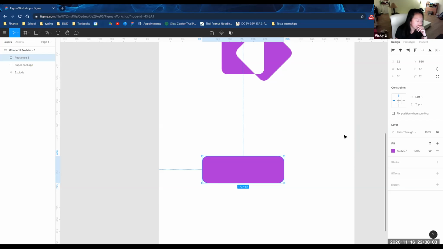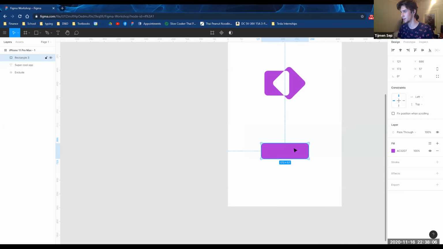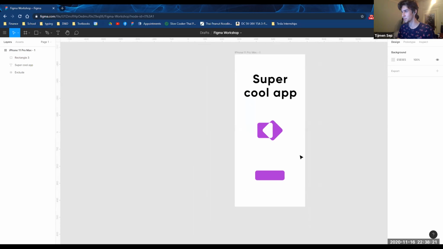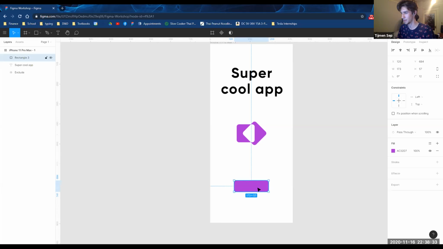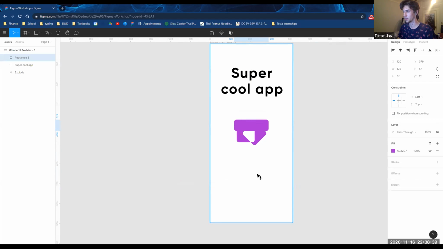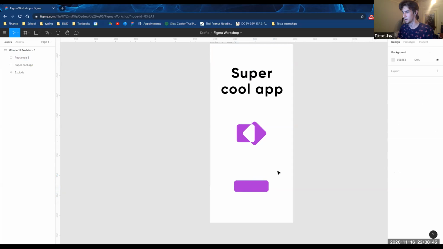Okay, cool. So let's align this to the center as well. We don't want it to be super in the middle, so we're just going to drag it down. You'll notice there is this snap line that Figma gives you. I would say the snap line technology that Figma has is probably the best I've seen in any graphic design app. Even Illustrator doesn't compare to how smart the snapping line system is in Figma. And also, cool hack: if you hold Shift while you're dragging, it only allows you to move horizontally or vertically, which is super useful if you're just trying to move it up and down.